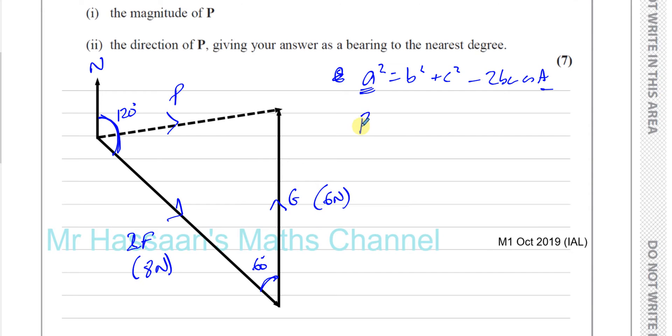So, we can say P squared is equal to B squared plus C squared. So, you can say 8 squared plus 6 squared. It doesn't matter which way you write these two. Minus 2 times 8 times 6 times the cosine of 60. Okay, so if you put that in your calculator, which you don't really need to do actually because it's quite easy numbers. Cosine of 60 gives you a half. That's going to be 64 plus 6 is 100. 100 minus 96 times a half. 100 minus 48 is going to give you 52. So, P is going to be the square root of 52.